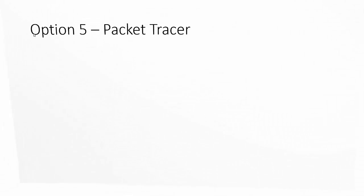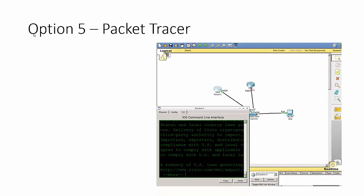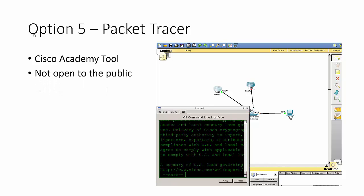Your other option is Packet Tracer, which is a really popular solution. It's officially only available to Cisco Network Academy students, and the Academy course, I think it's a year or two long and it costs a few $1,000s. Other people have got versions of it, normally Cisco Academy trainers. There are pirated versions available on the internet, but obviously I don't condone downloading pirated software.